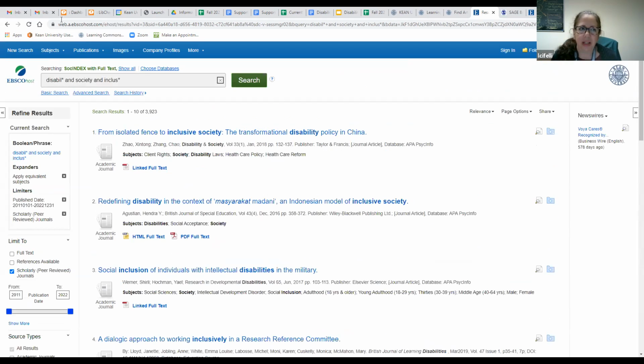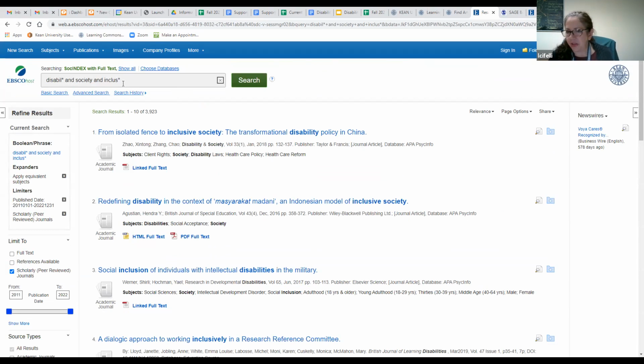So you can play with the keywords as you are focusing on different topics. You can add different keywords in, or perhaps as you're running your searches, you'll see that different terminology is showing up, perhaps in the article titles, or perhaps in the section labeled subjects that appears several lines below an article title. Those subject words are controlled vocabulary words. So these are words that have been assigned to an article based on what the article is really about. And the subject words can be great sources of alternative keywords to try out in your search. So I always get new ideas in those subject terms. So hopefully you would as well. But it really is a matter of playing with the keywords, trying different databases.